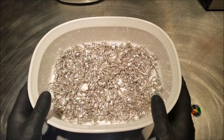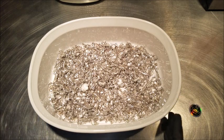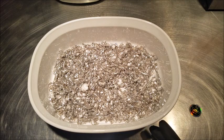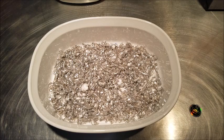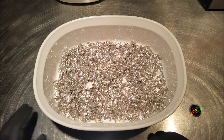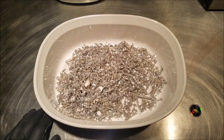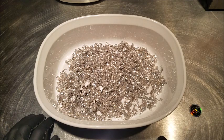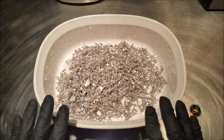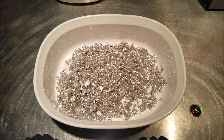I'm going to get the silver cell set up, and I don't know if you saw in a previous video that I did some silver, and I set up a small silver cell. And I'm going to do that one again. That thing worked out so good, I barely had to use any electrolyte. And this is a pretty small batch as well, so it should run fast, and we should get some pretty good results. And I'm going to run it twice. I have a used electrolyte that I'm going to start running this shot through when it becomes exhausted.